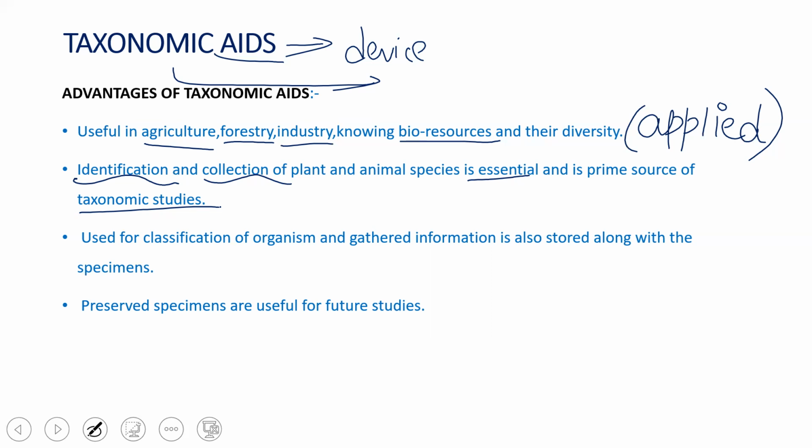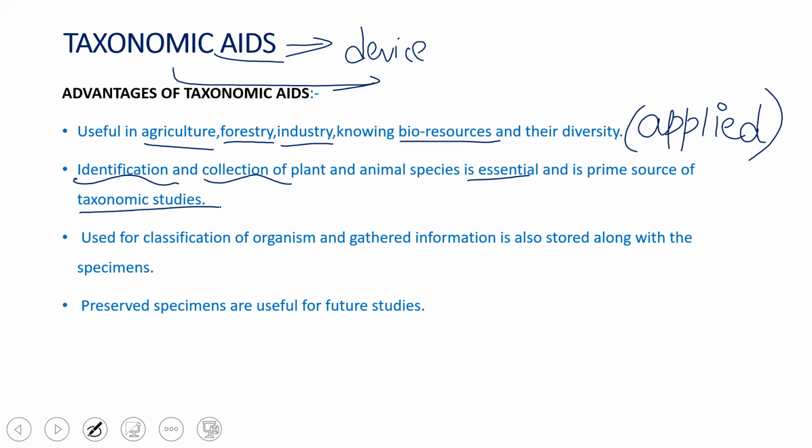So as we know, say for example, we are going to collect some plant species. You know that morphologically they'll be distinguished. The external morphology will be different. So based on that, we can distinguish and group them or classify them accordingly. So for that, it is very, very important.